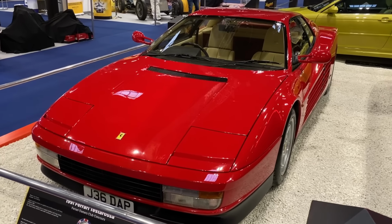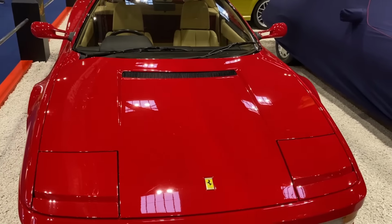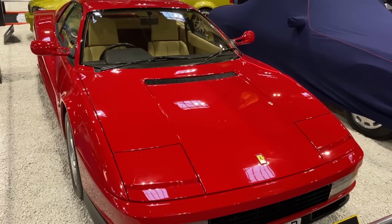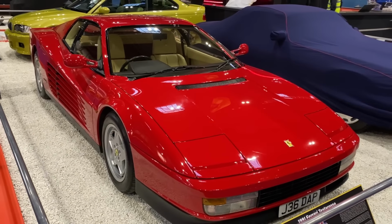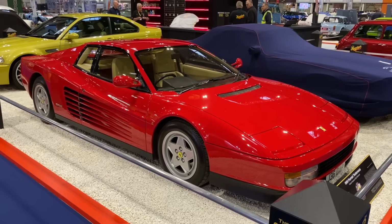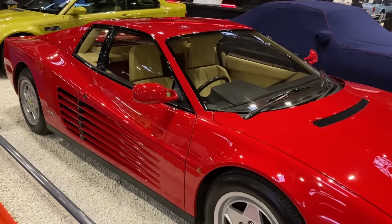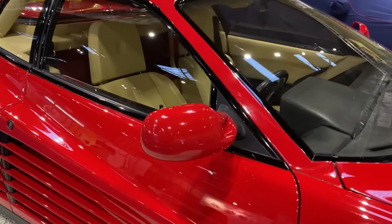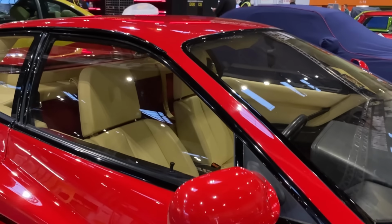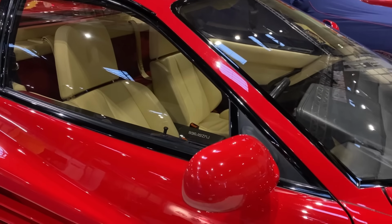So who remembers Miami Vice? Well, I do, and they had a Ferrari Testarossa, maybe not as nice as this 1991 example. Matching numbers car, that's not always a given. The engine and gearbox and everything match. I am led to believe that this is a later car, I think, because the mirrors on the early cars were positioned right at the top of the A-pillar. I'm never quite sure why that was. Stick it in the comments if you know.